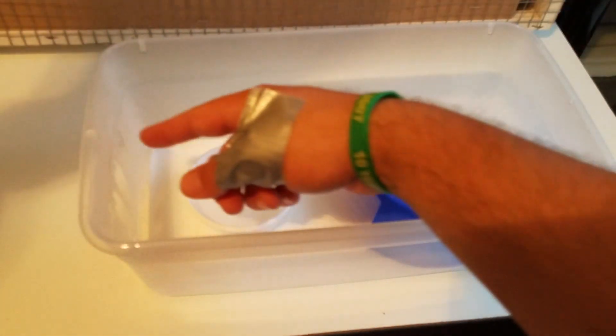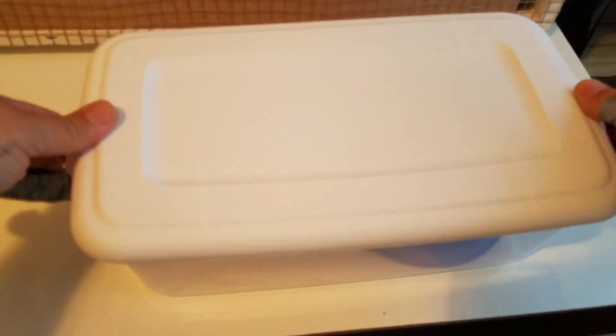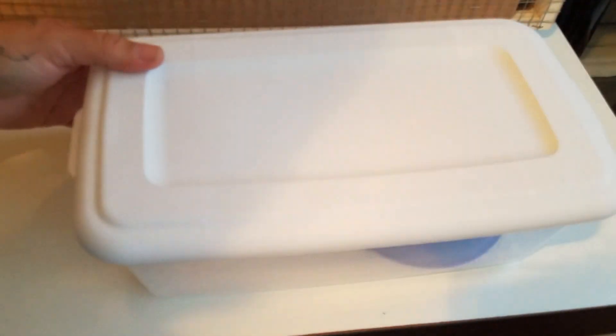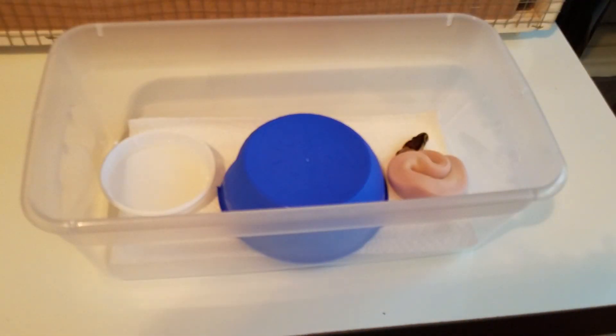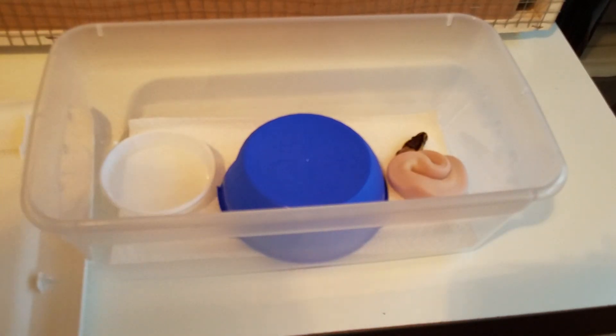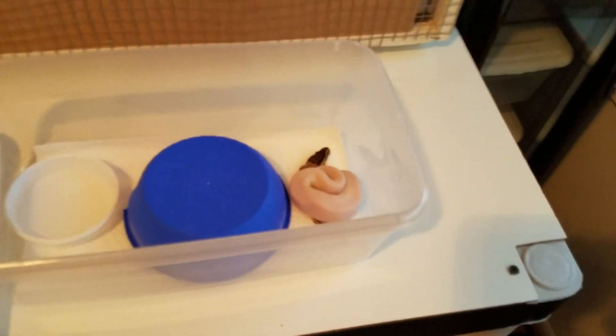He's still got water. I might come and drill these out a little bit more later, but in the meantime, that's what they have. He seems to be doing pretty good. Let's check on the other one. He's actually moved his hide so that he could sit where the hide was, just not directly under it. I still love that marking behind the neck — that is like crazy awesome.